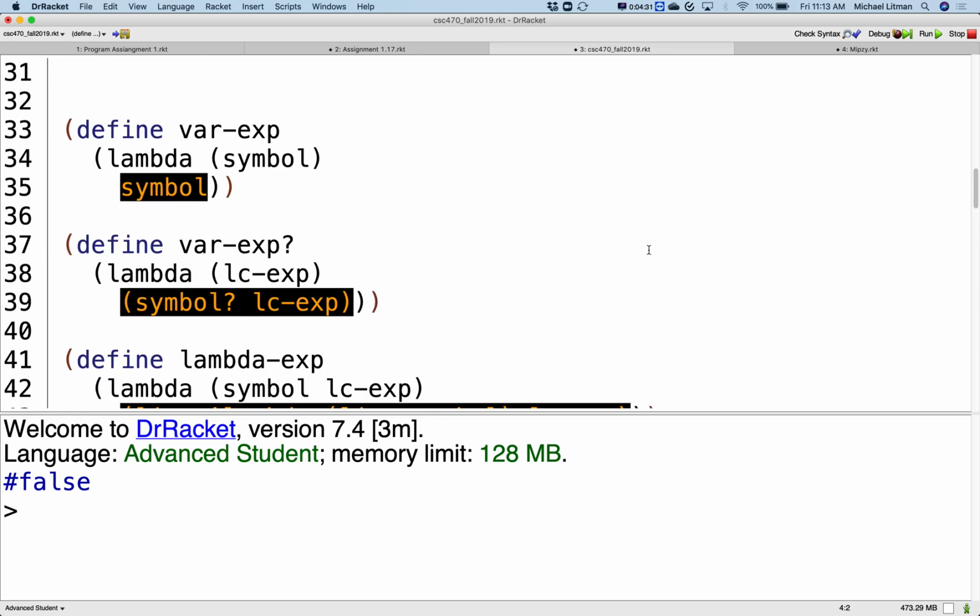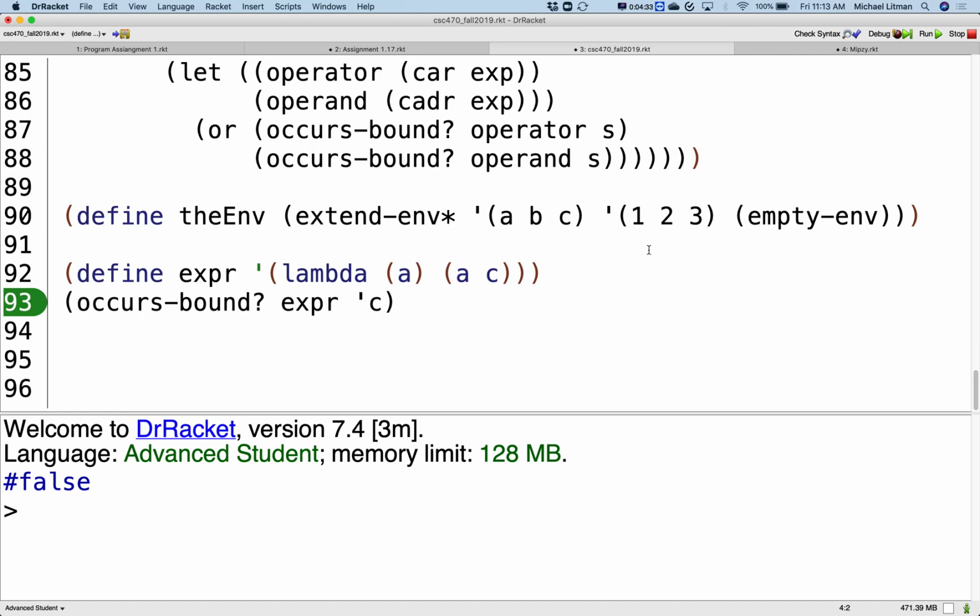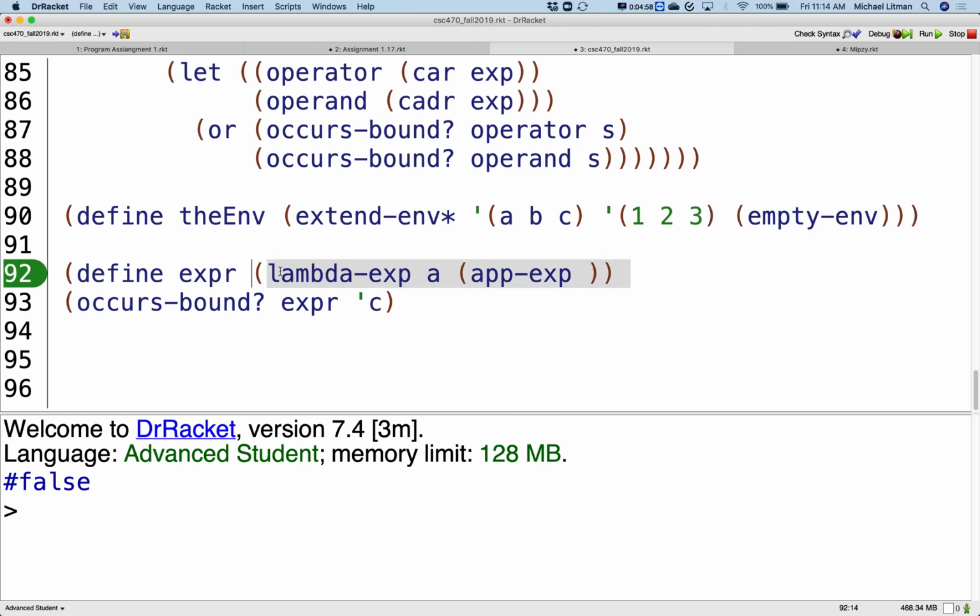Oh, we did, yeah. So technically you should have built your thing as a, what's our constructor for lambda? Lambda-exp. Lambda-exp, and this guy takes in a symbol and a lambda calculus expression. We're going to give it an app exp. And that guy takes in two symbols. This is a function.